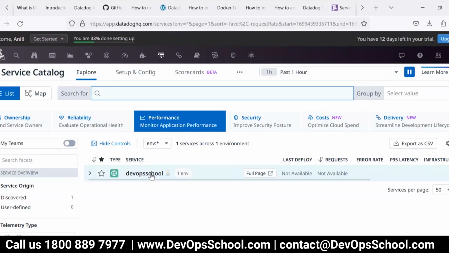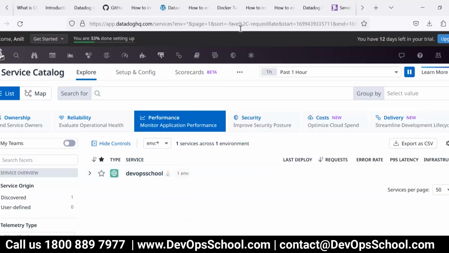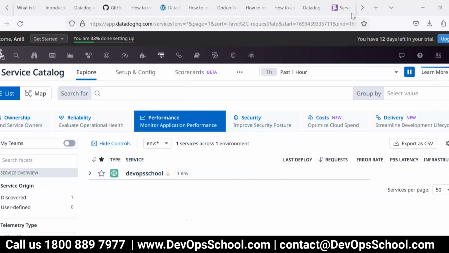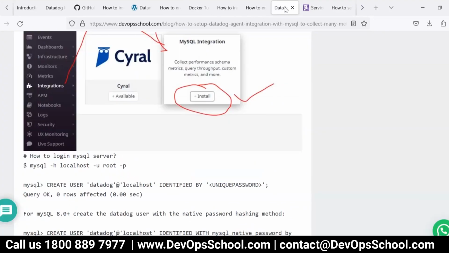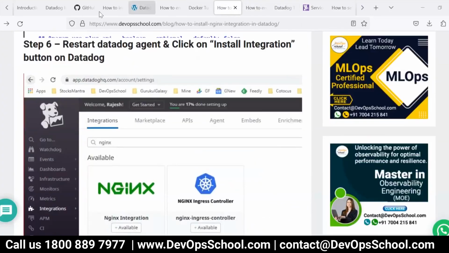No. Click on that. Refresh your UI. Go to APM. Click on the traces. Still it's not coming. Services came now. So just wait a few seconds. Now it will come and start populating.